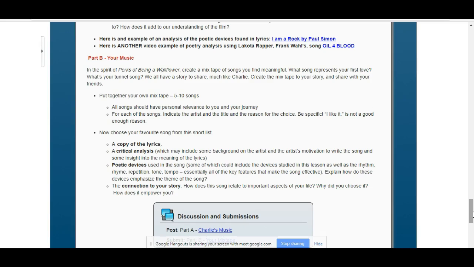Okay? The second part, though, to your music, after you put the 5 to 10 songs on a list and you've completed the artist, the title, and the reasons for why you chose those songs, what we want you to do is take a further analysis, a further development, looking into one of these songs. For one of these songs, you're just going to take a copy of the lyrics, and there are many different sites where you can get the lyrics for songs. You're going to copy and paste them onto a Word document, and then you're going to critically analyze that song, just like you did for the one song from the soundtrack.